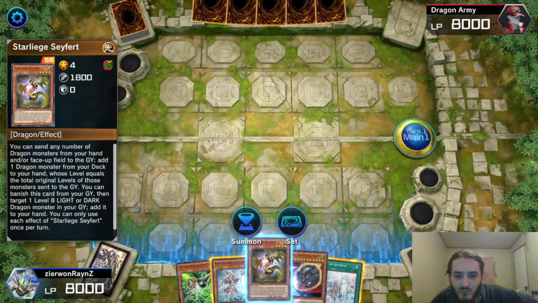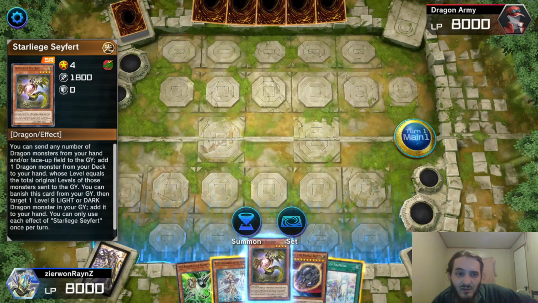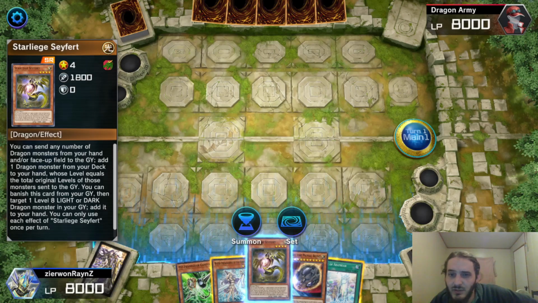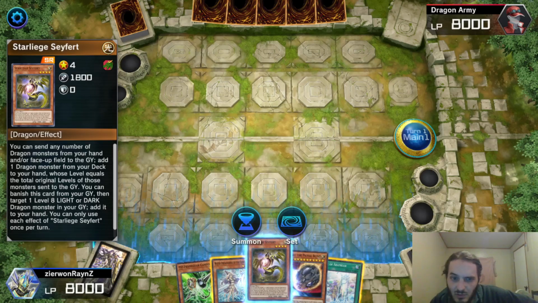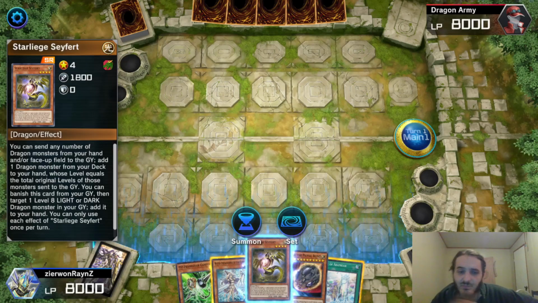Today we're going to be going over the new Dragon Link with the Halqifiberx ban. Exactly what can you do with the deck, and can you still do anything? Yes. With either Star Liege Seafert or Black Metal Dragon, you can one card combo to get a Borrelsword Dragon and a Borreload Savage Dragon with two tokens on it. So let's get into it.